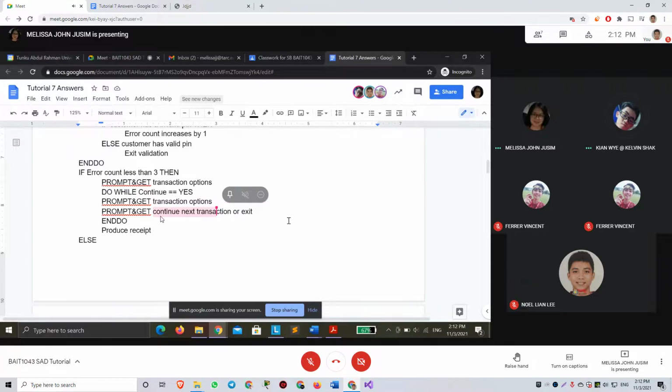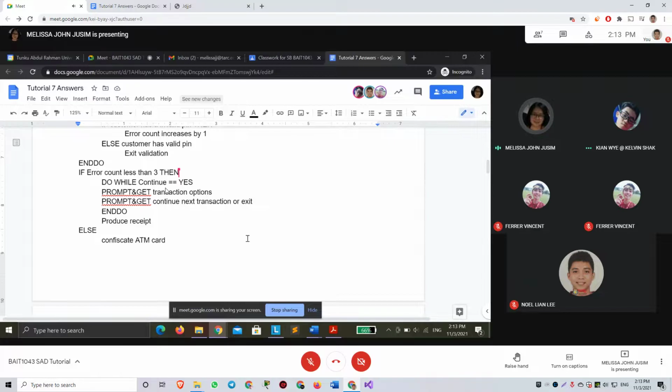Agree what? This one. Which one? This one can be removed already because while it's yes, then get the transaction option. Okay. From and get transaction option.